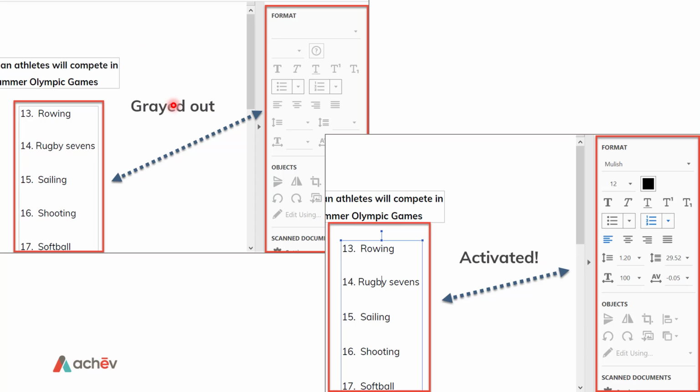Okay, so let's look at how to activate the format pane here on the right. I've pulled out just this little piece of the PDF file to explain how to do this. In the first image over here where my pointer is, you'll see that the format box is grayed out, even though Adobe Acrobat Pro identified this area for editing. We have to wake up this text box by clicking on it. Once you click on it, you will see the gray handles turn to blue selection handles. And then you will see the icons here come alive in the format pane here on the right. Once the format box has been activated, you can then begin to format all of the text as you wish.